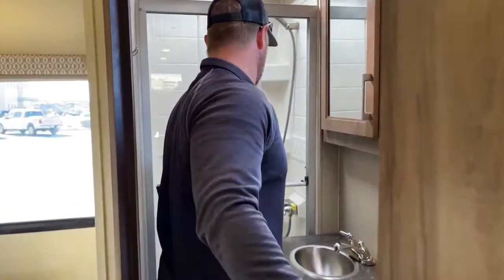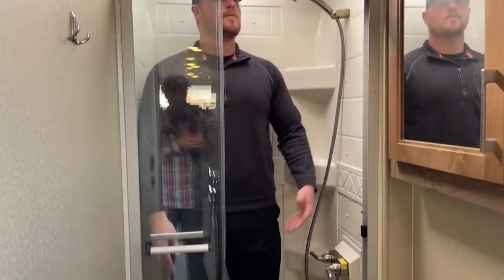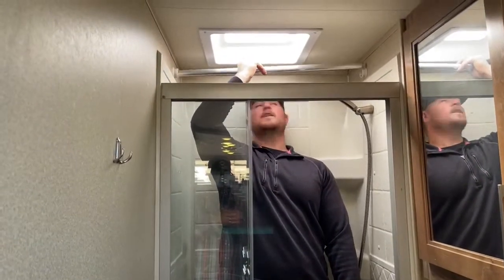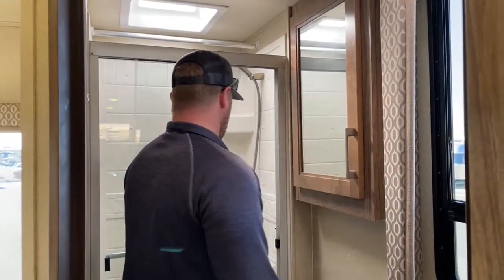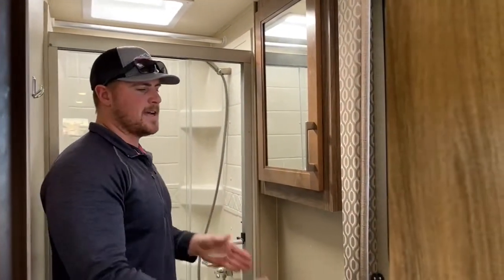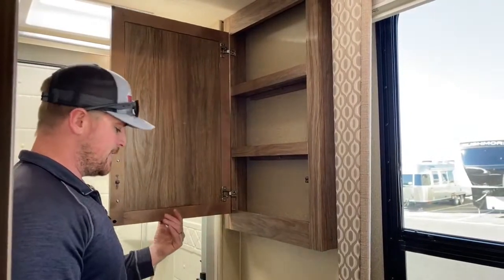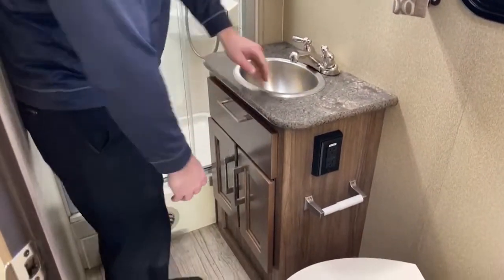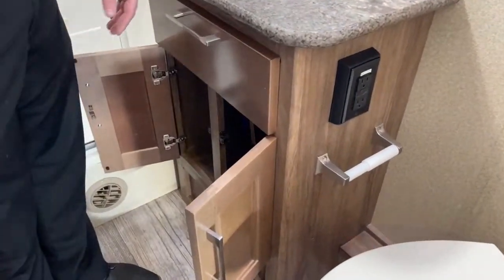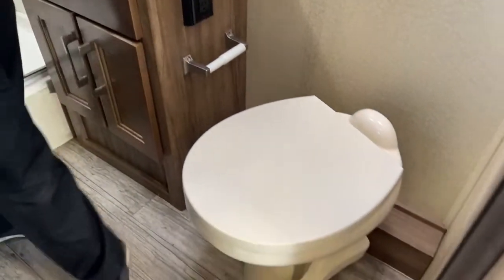Really nice big bathroom with a sliding shower door — plenty of room to get in and move around. Right now we do have the hanging bar in the shower, which is great if you want to dry clothes after a day of swimming, or use it as hanging storage if you're not using the shower. We do have a six-gallon gas-electric hot water heater, so you can run it off of either propane or electricity if you have it available. Really big medicine cabinet with plenty of space for three or four people's toiletries, a mirror, a hot and cold sink, small countertop, a little wet storage, and a cabinet below — which will have your whole-house water filter in it. And a standard foot-flush toilet.